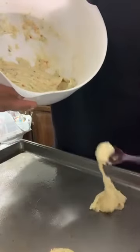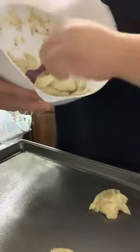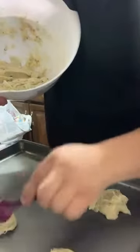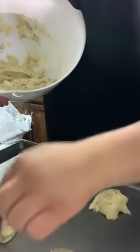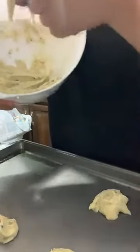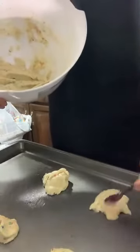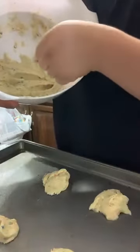When you use cake flour, AP flour, bread flour, you're gonna get different kind of consistencies with each kind of flour. This is cake flour, so it is gonna be a little bit different than a normal cookie. It is gonna be a lot more fluffier, but it's still gonna be in a cookie shape. You're just gonna put it on a little dollop. I'm gonna say it's probably like a tablespoon worth of a cookie.